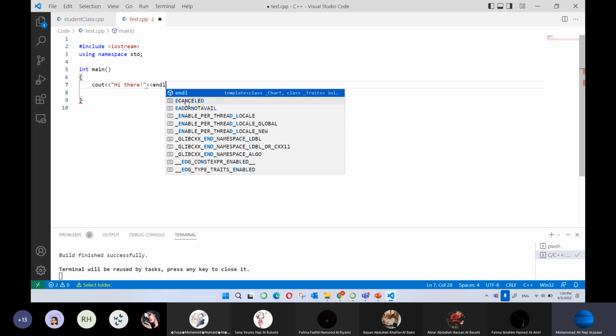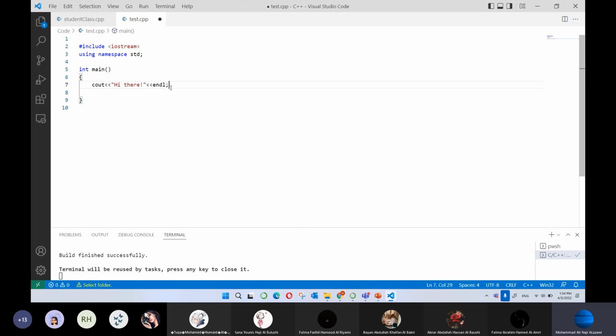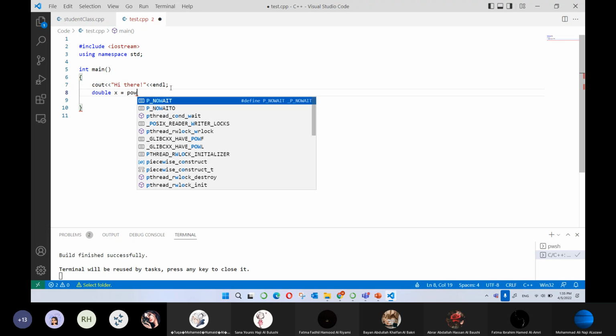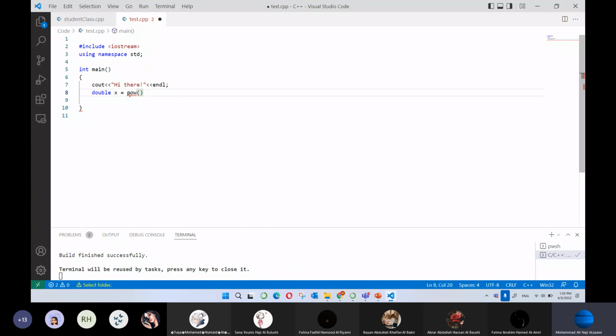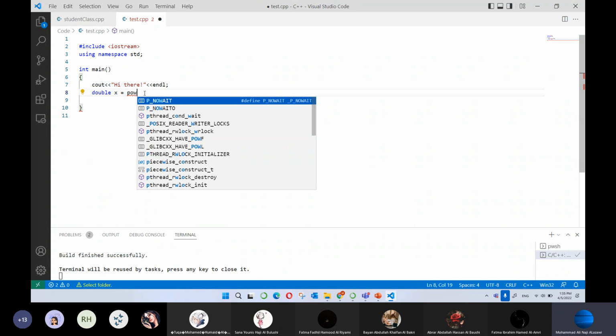So let me just try something, like double. This is just to show you that I didn't get any suggestions when I start writing the function. I got them when I wrote pow.